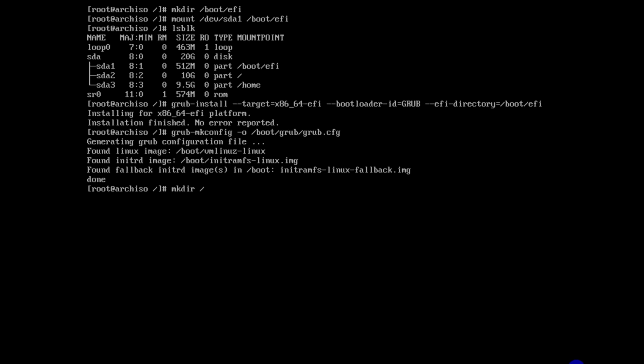Make directory /boot/EFI/BOOT, with EFI in capitals, and the BOOT directory is also in capitals. Created. Now we need to copy the GRUB bootloader we have just installed to this newly created directory. And when you copy, you also need to rename it. So the name of this bootloader will be BOOTX64.EFI, all capital letters. This is a bootloader which will be recognized by EFI during system boot in case it fails to boot from the original bootloader.